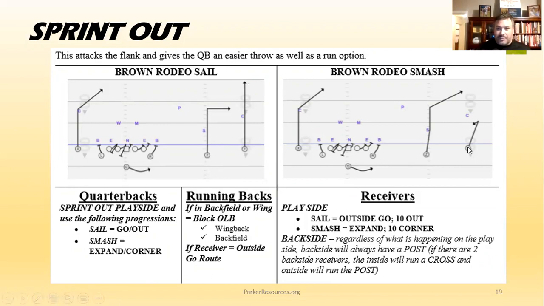And then smash, where we'd run this expand route. I'm not running a hitch, just widening that hitch out and then running the corner behind it. We're going to run one of those, the quarterback sprints out there, takes advantage of that part of the field and goes. It fits in this part of the course because it's a split field play. We called this pre-snap, saying we really like our look out there. Ironically, these two drawings are horrible looks for it, but usually when we called this play, it was a corner and a safety, and this guy was up on the line or something. And it was great. We just blocked him, got out there, threw the ball, made it happen.